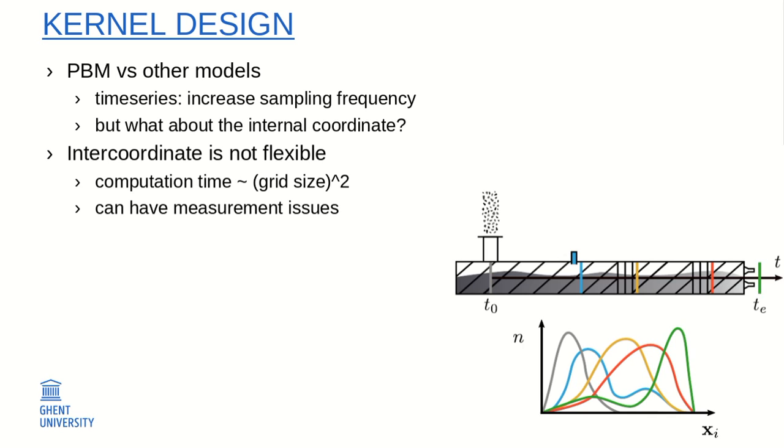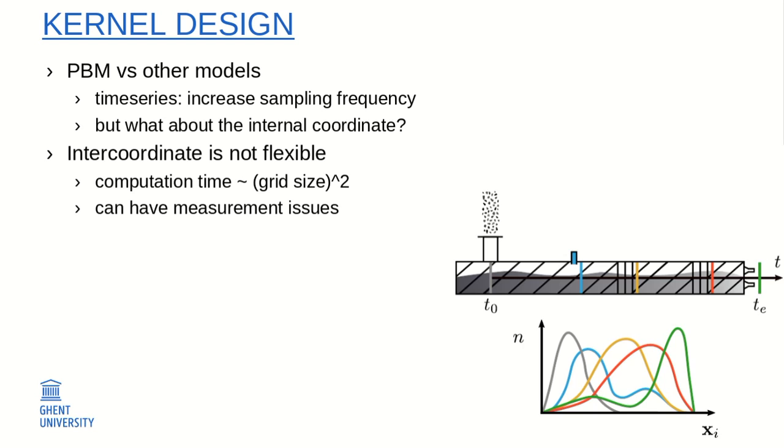So what you have to think about when designing a new kernel. First of all, let's compare to, for instance, a time series model as you have seen in MATSIM, for instance the Michaelis-Menten equation. If you want to have more precision in that equation, then you simply need to increase the sample frequency. The analog for a PBM would be to increase the sample frequency for the external coordinate. In our example, this is already an issue because we simply cannot cut our machine in half to obtain more data.